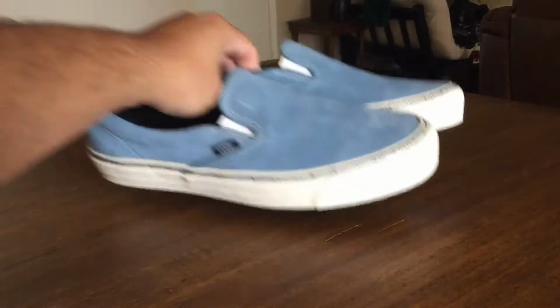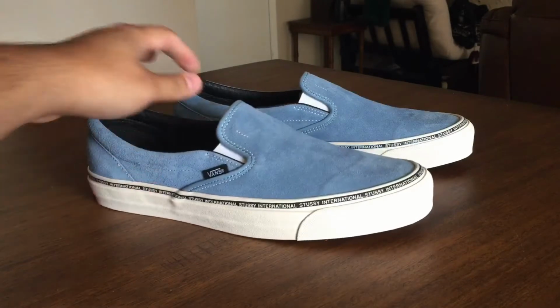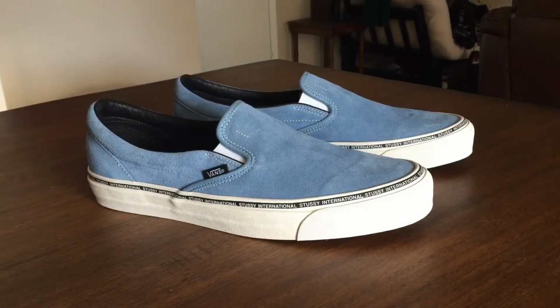So these guys dropped this past Friday. There were a ton of shoes to drop this weekend, but this one was by far on the top of my list, this specific colorway and model. There was actually 6 shoes in this collection, 3 different silhouettes. There was 2 OG slip-ons, 2 OG old schools, and 2 OG chukkas.